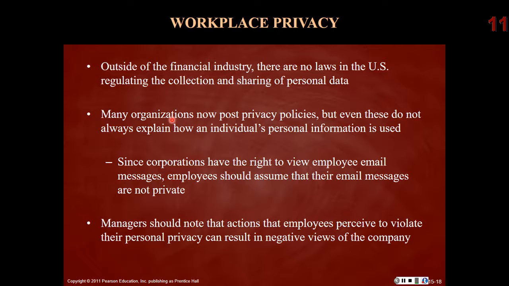Workplace privacy is another issue in the digital age. Outside of the financial industry, there are no laws in the United States regulating the collection and sharing of personal data. So as of now, oftentimes legislature leaves it up to the organizations to define how to protect employee privacy. Now, in general, most corporations monitor their employee behavior. They randomly check their emails or instant messages because there is a belief that corporations have the right to employee time, and because of that, they have the right to view employee email messages. It seems like a valid argument.